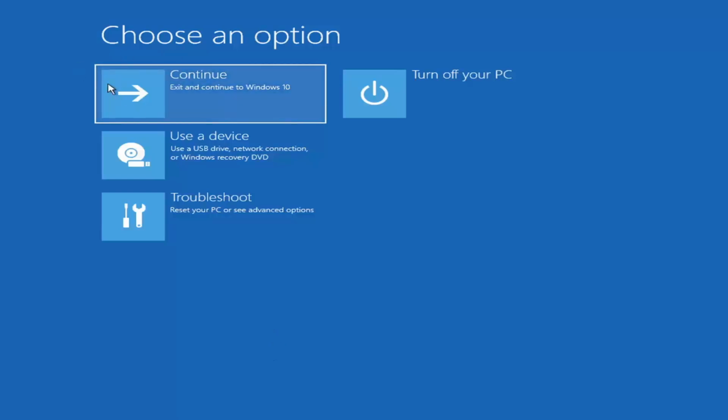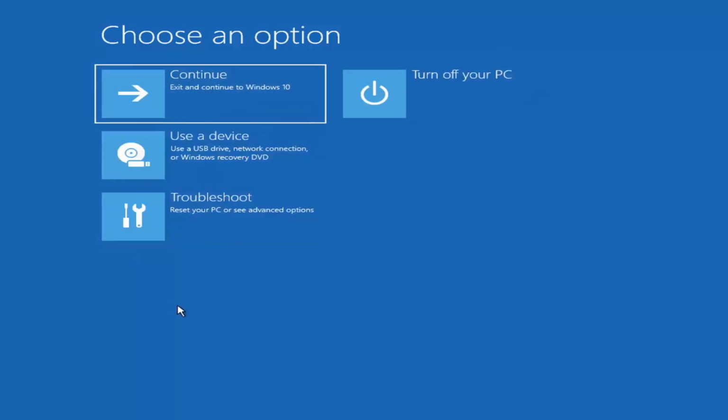So we're on the Choose an option page. These will look very similar whether you're booting directly within Windows itself, or if you're plugged in to a USB flash drive with the media creation utility installed and you selected the recovery option. When you are setting up your Windows 11 or Windows 10 installation, depending on the drive you're using, there should be an option to repair your computer in the bottom left corner of the dialog window, on one of the first screens that comes up. You select that, and then it takes you to a troubleshooting screen like you see here.